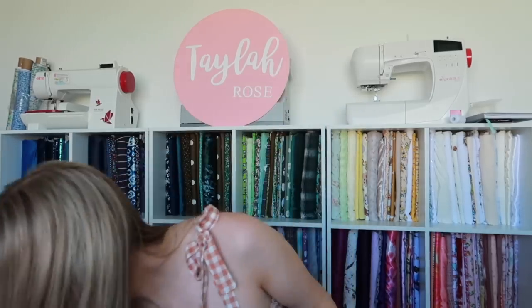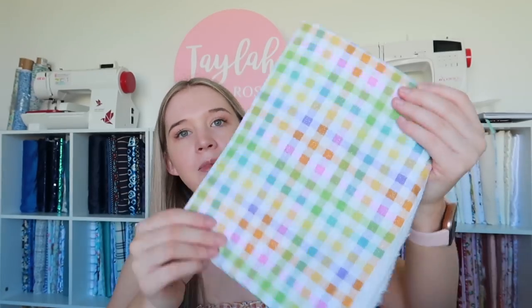So these I've been waiting on for so long. Lucky I wasn't in any rush. Now I've got Marie back again. And this beautiful one, I mentioned in my last vlog, when I was going through all my gingham fabrics.